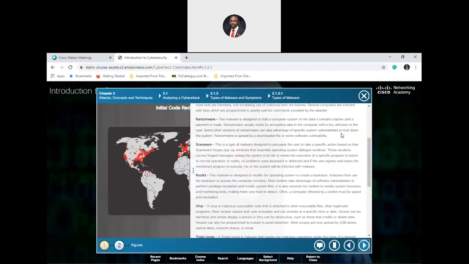So these windows convey forged messages stating the system is at risk and you need to execute a particular program or execute a particular patch. If not, your system will have a problem. And by so doing, they are pushing you so that you can be able to install a particular patch that they have designed that it should be installed on your system.